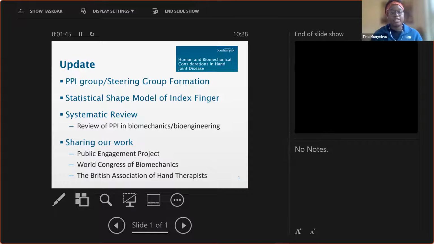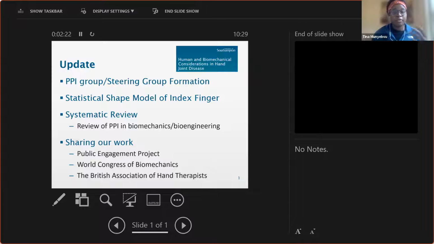As well as the PPI, we've been working a lot on the statistical shape modeling of the index finger. Statistical shape modeling is taking a large set of data and trying to understand what the variation amongst the data is across the population. So we have finger data, CT image scans of the various bones and soft tissue in a finger. And from there, we've been applying statistical analyses to see what sort of things vary in the population. Some of the things you've seen are bone size, joint space, and things like this.